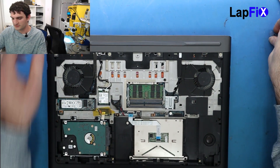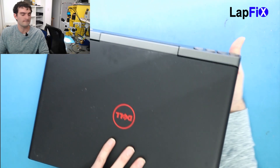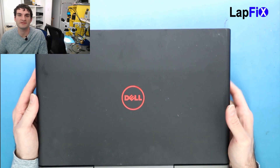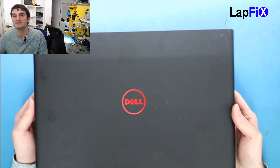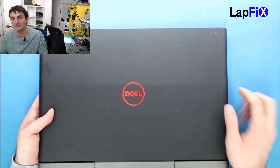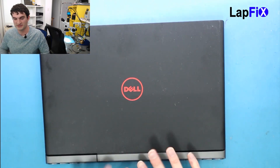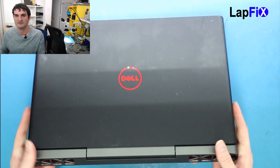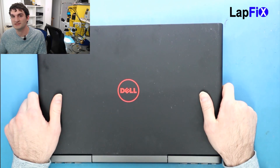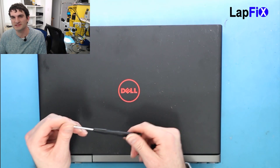Let's just finish placing all the screws back and that should be it. So that's how you repair the keyboard on the Dell Inspiron 15 7567 gaming edition. It's not too bad — at least you didn't have to take out the whole motherboard, just most of the parts in the back, lots of screws but not too bad. Make sure you take out the plastic piece because it's a little deceiving, then take up the palm rest. Be careful of all the connections, and to remove the battery you do need a special T8 screwdriver — it actually says it on the board.